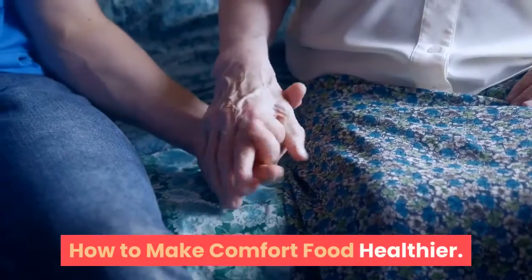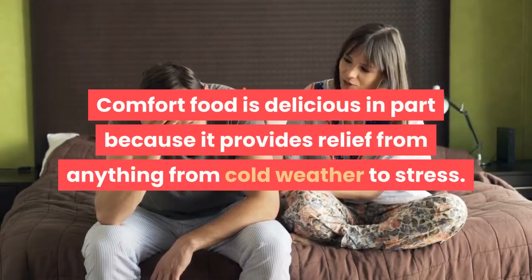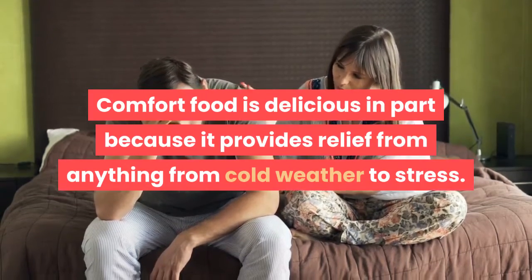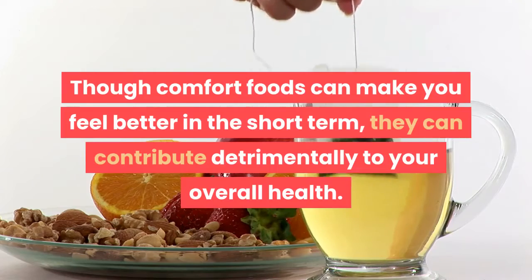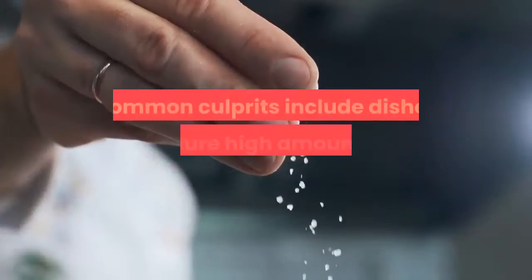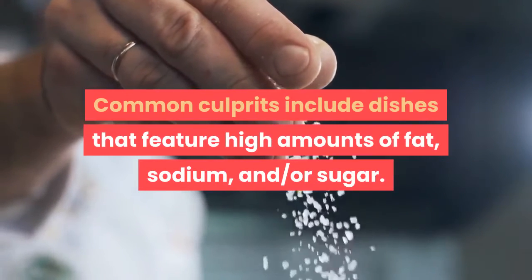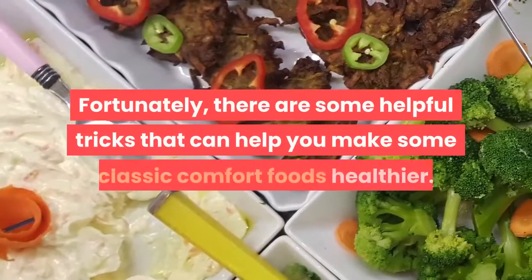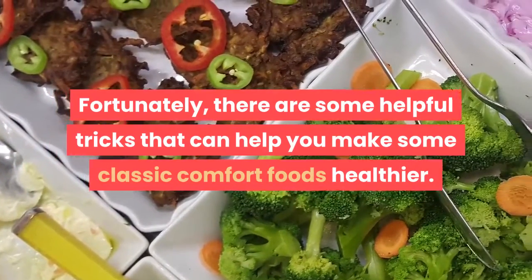How to make comfort food healthier. Comfort food is delicious in part because it provides relief from anything from cold weather to stress. Though comfort foods can make you feel better in the short term, they can contribute detrimentally to your overall health. Common culprits include dishes that feature high amounts of fat, sodium, and/or sugar. Fortunately, there are some helpful tricks that can help you make some classic comfort foods healthier.